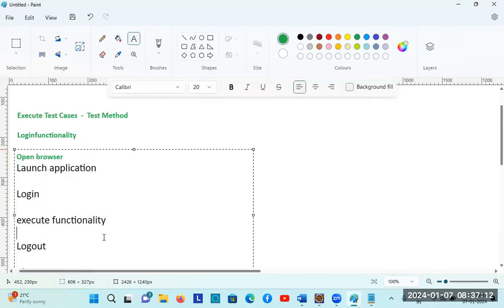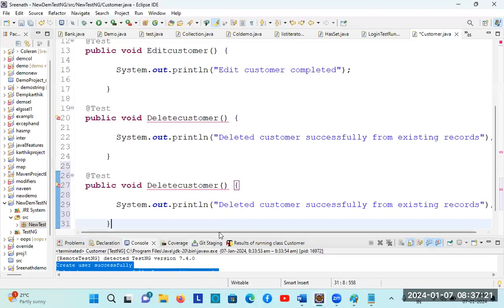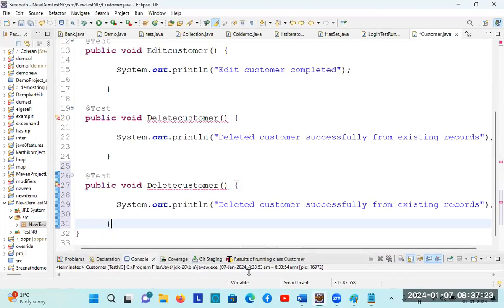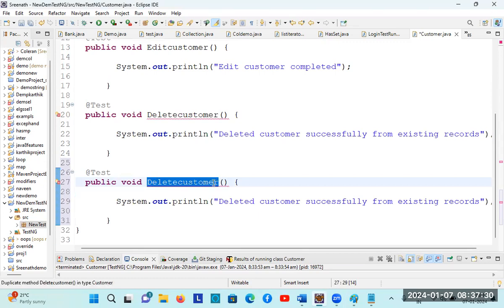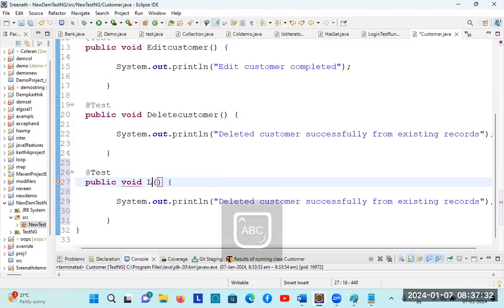Now in this order I want to get it in this manner, because whatever we are executing now, we are getting in a zigzag manner. So I have one login functionality.